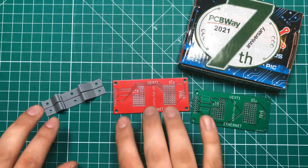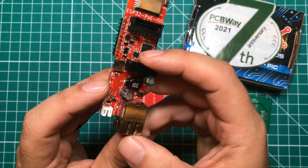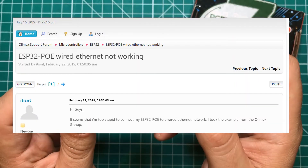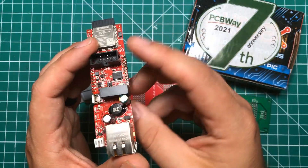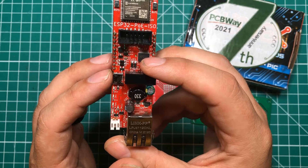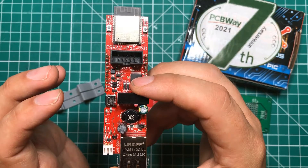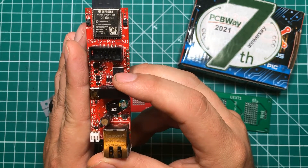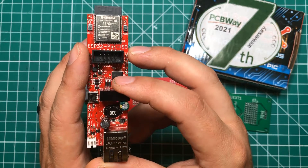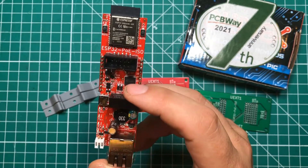At this point we've solved two of the four problems: mounting and prototyping. Problem number three can be kind of frustrating — I've seen all kinds of posts where people say the ethernet seems to not always connect when you turn on the board, with various suggested fixes like adding capacitors. What I found is that at the very top of the setup block you just need a quarter-second delay. A 250 millisecond delay allows everything to settle, and then the ethernet will connect every single time. Without that delay you could spend a lot of time swapping cables wondering why it won't connect — but with that quarter-second delay, whether PoE or not, it just works.